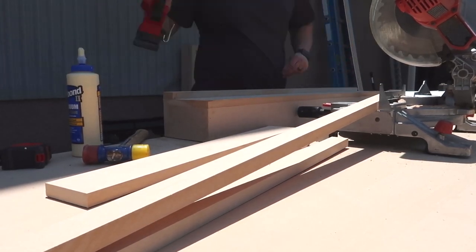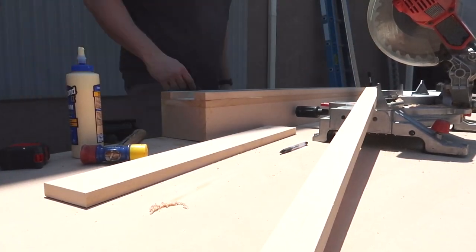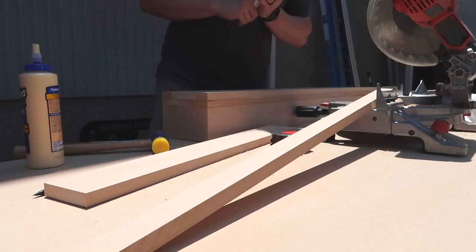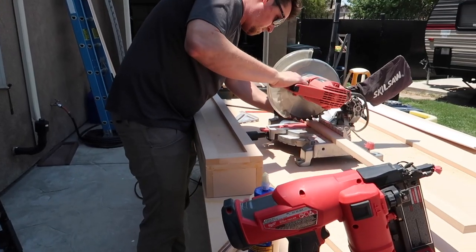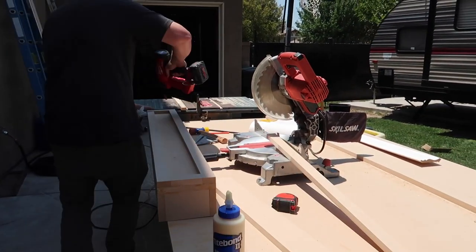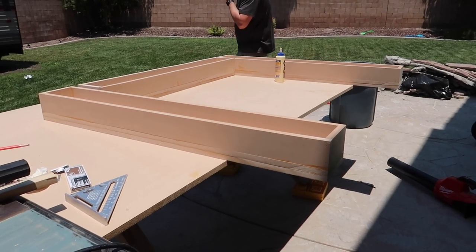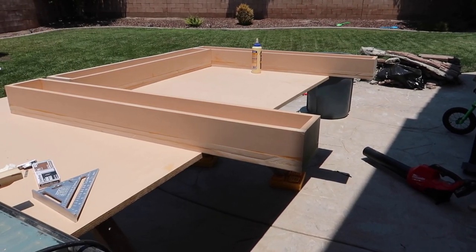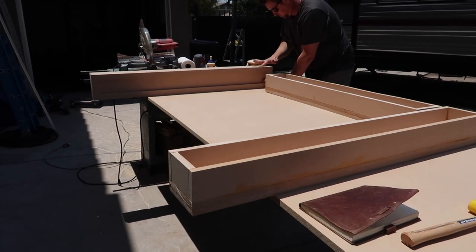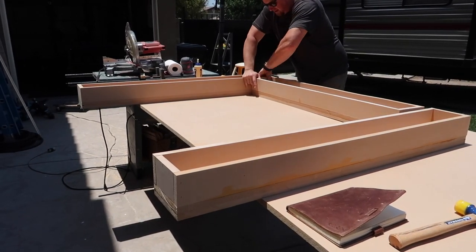So we used 1.5 inch strips of the MDF and just added a detail to the front. And then you're going to repeat that detail for all your boxes. So we did have to do three for this build. So two legs and then the middle top piece that the mantel will sit on. And now we're assembling all of this together, and you are just using, again, wood glue and nails, and you're going to nail in through the side.